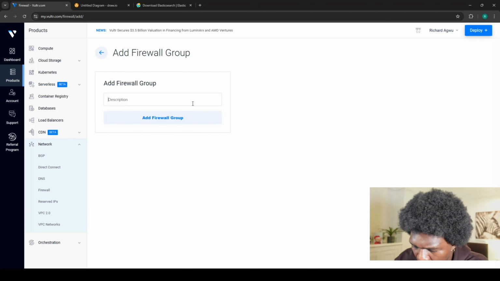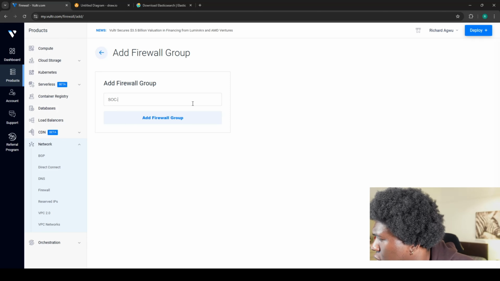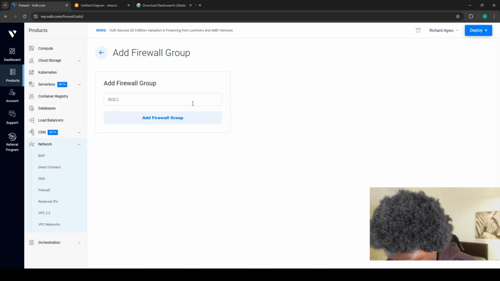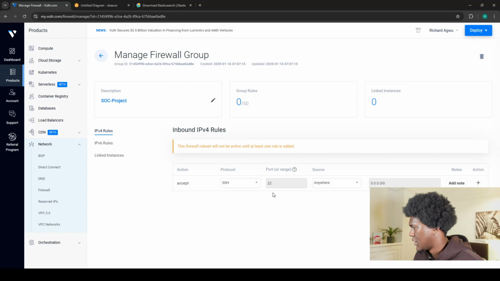We're going to name this the SOC project. As you can see, it already has a default SSH rule that lets you connect to port 22, which is the SSH port, from any source.